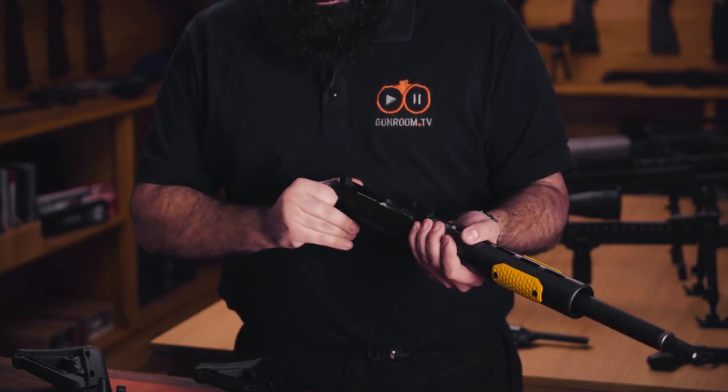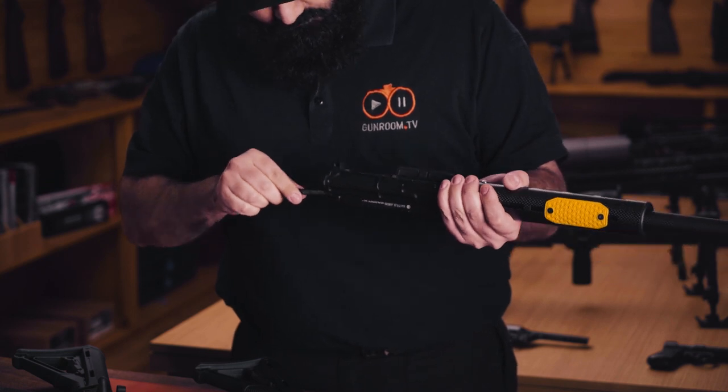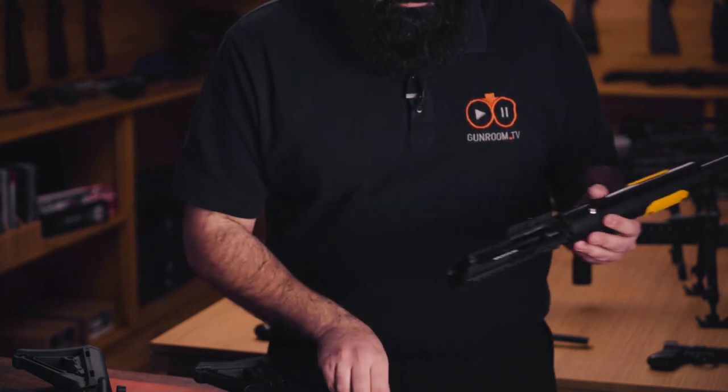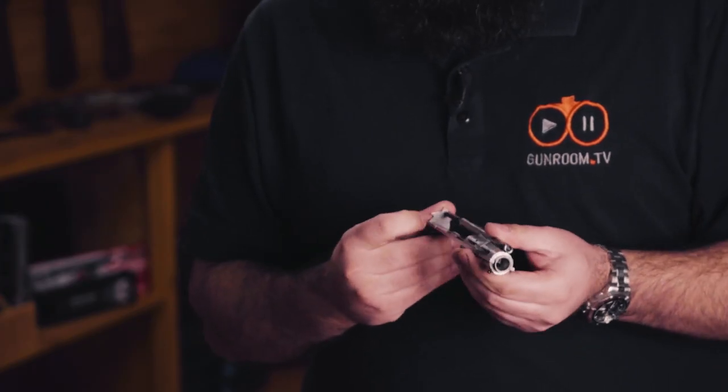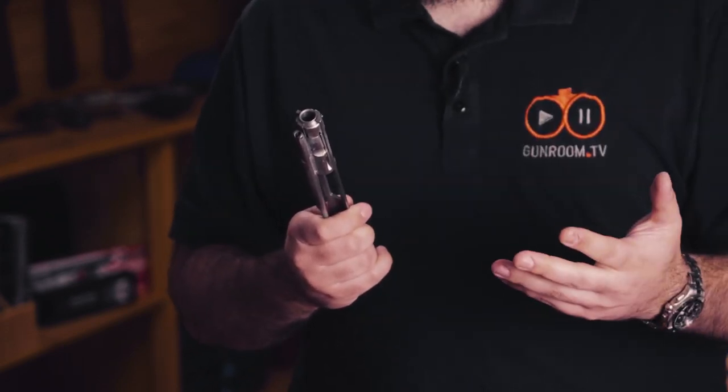To get the bolt out, I'm going to pull the bolt handle back, pull the bolt out, and then like any other AR you'll have to line up the bolt handle with its notch in the receiver to pull that out. One of the main differences you'll see with a dedicated .22 barrel is this little barrel extension that mates up with the front of the CMMG kit. The recoil system is once again built into the straight blowback bolt design. With the .223 conversion you'd essentially have an extension that looked like a .223 cartridge, enabling you to drop that straight in and run .22 with the Bette mag adapter.